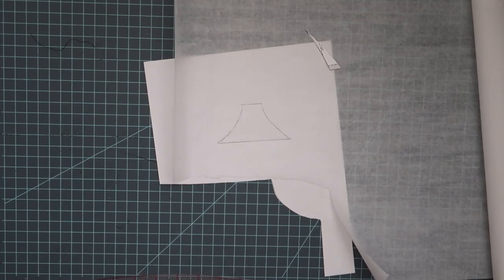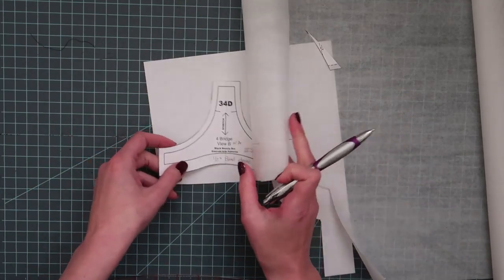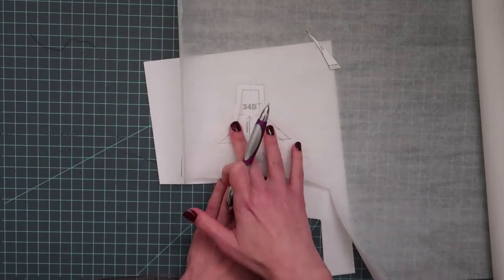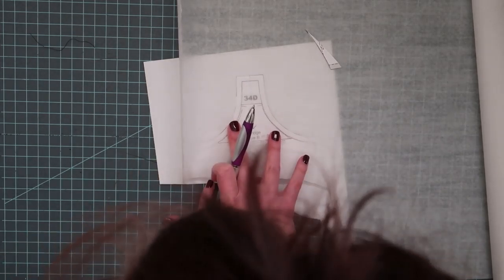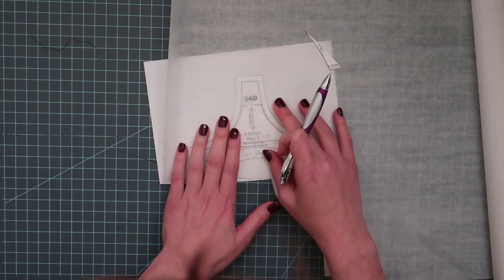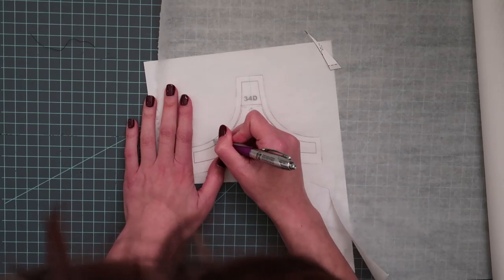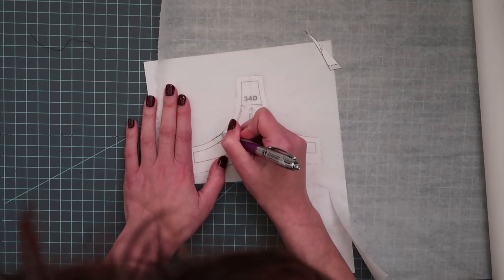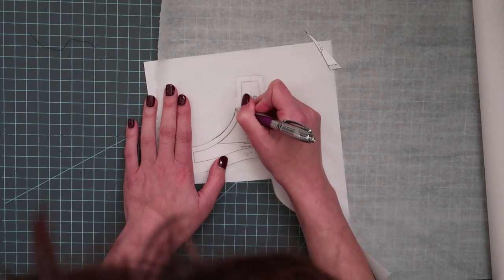Now you could measure in a quarter of an inch all the way around here, but since I didn't change any of these contours, I'm just going to cheat a little bit and put that original cut piece back in underneath and see where it matches up. And then I can sort of copy out my quarter of an inch seam allowance there. Obviously the top and bottom are just going to be straight lines, so I can just measure those.